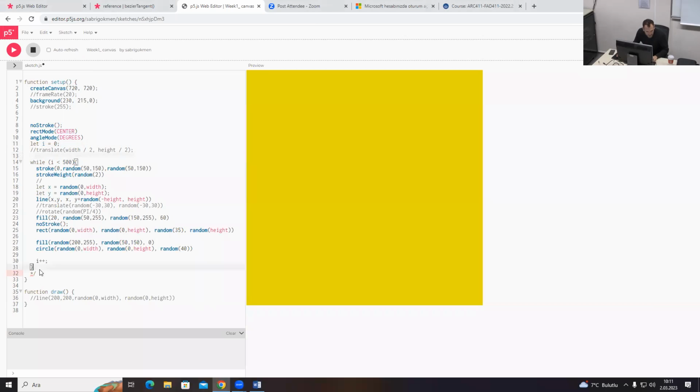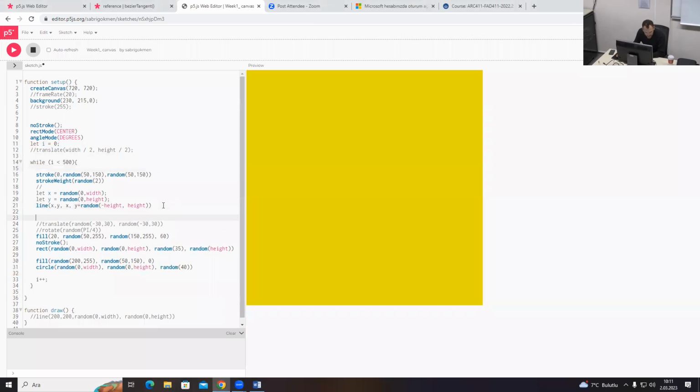While i is smaller than 500, so what does that mean? I'm going to comment this section out. If you remember, this is a loop, so it's triggered by this condition, right? If this condition is true, then stay inside of this loop. That's all it does. So we start with i as a variable. let i assigns 0 to the variable i. And when I say while i is smaller than 500, this statement is true because initially i is 0.